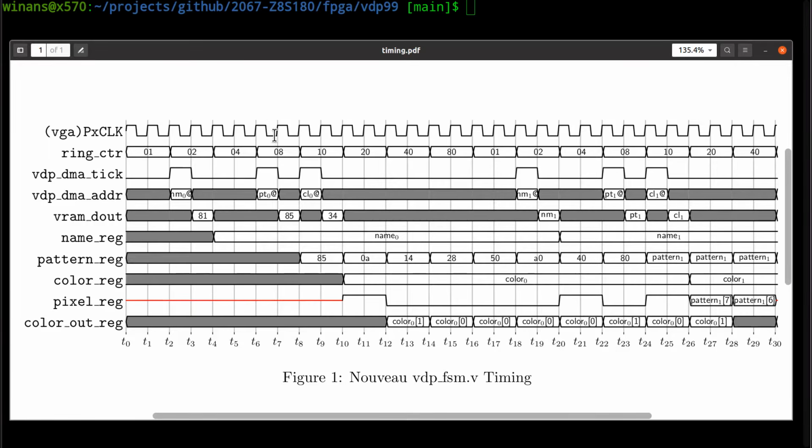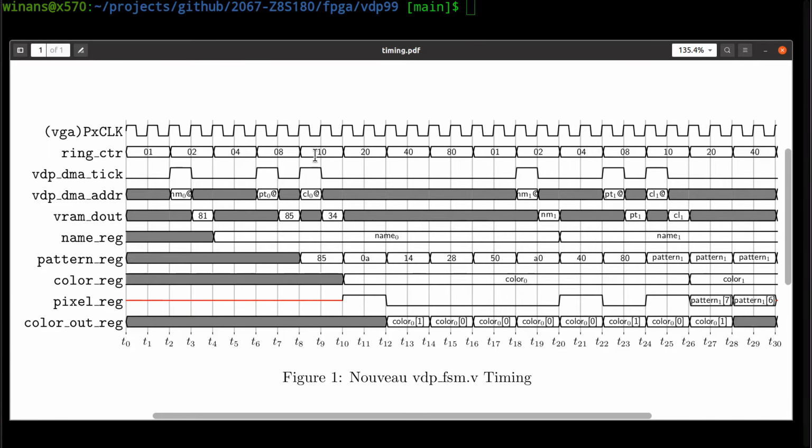So when you look at this clock here, you'll notice that down here, the color output register, spoiler alert, is the color of one of the pixels that's coming out of the VDP logic. So it's smeared across 2 VGA pixels horizontally, all right? So everything down here is running at half the speed. As you'll see, this thingy here represents which phase: 1, 2, 4, 8, 10, 20, 40, 80.